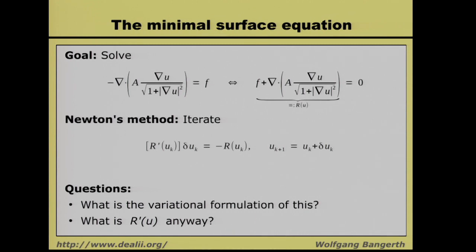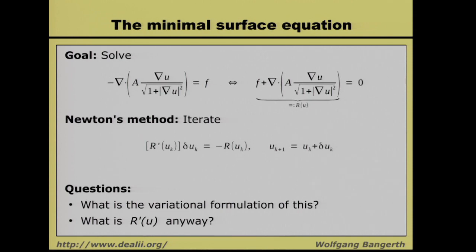So we talked about this at the end of the last lecture, that when you want to solve the minimal surface equation, this is this equation here, we would like to write it in the form where we look for a root of a function. A root of a function would be the place where the function is 0. So I'm going to introduce the residual, and the residual is just f plus divergence of this term here. So it's the same thing. I just take this whole thing, bring it over to the right-hand side, and ask for this to be 0. So r of u takes the role of the f of x that we had in the algebraic case. I'm going to call it r of u because, well, we call it the residual.